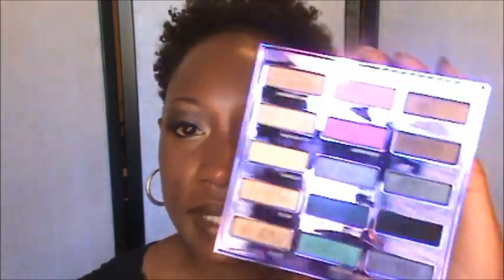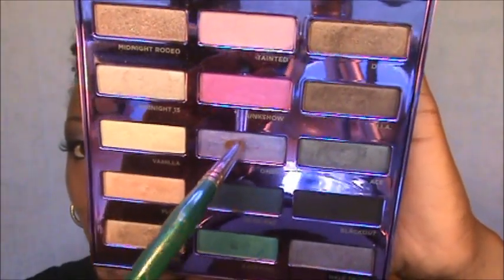Now I'm taking a rounded brush — a paintbrush I got from Michael's — and going into Chase, the gold highlight, putting it right on the bottom inner third and a little in the tear duct. Then I'm taking this iridescent purple called Omen on the same wiped brush and putting it all along the bottom, blending it out. I go back into Shadowy Lady, that matte purple, on the outer corner and blend.